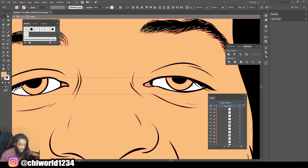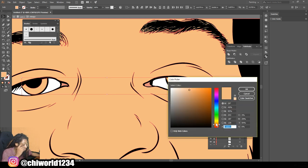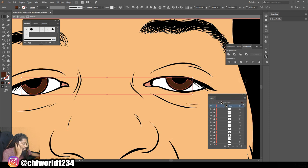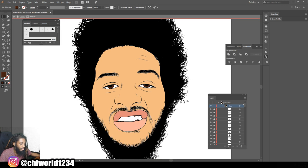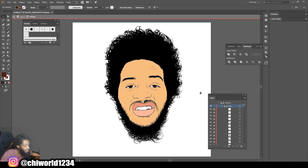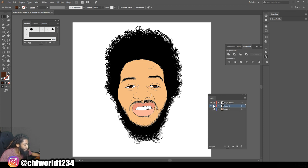And this is what I do every time I'm doing a cartoon head. I just put all the base colors down before I start doing the shadows and shading and stuff. Okay, now all that's looking good. So now we finish with our line work and we finish with our color layer.